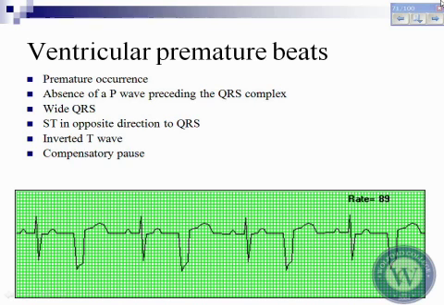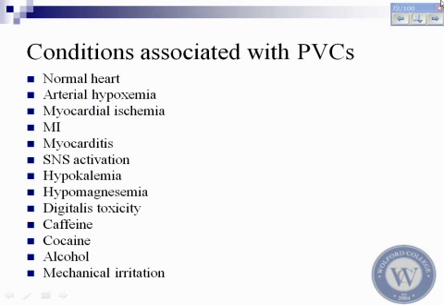You have a compensatory pause. And some of these PVCs are non-conducting. What they mean by non-conducting is that they don't have any pulse with it. So you take a pulse, your pulse oximeter will say heart rate's 30, and your EKG will say 60. That means you're in a 2-to-1 block, okay, and you're having a situation where the PVCs are non-conducting. What are conditions associated with PVCs? You can actually have somebody who's normal.